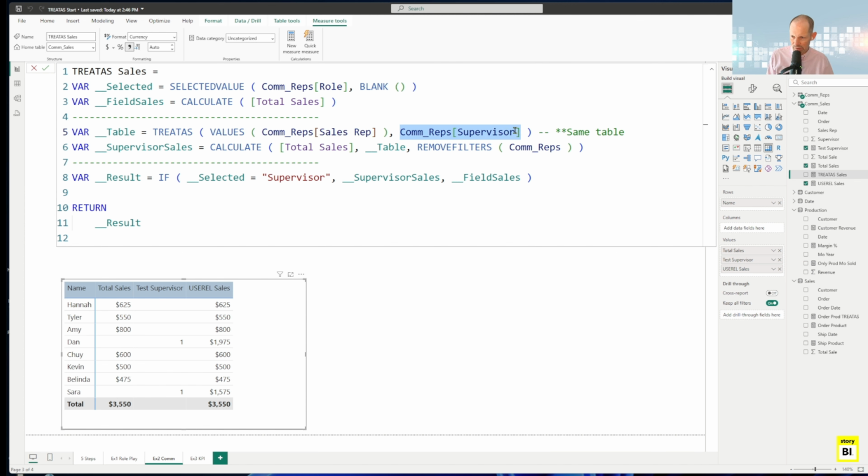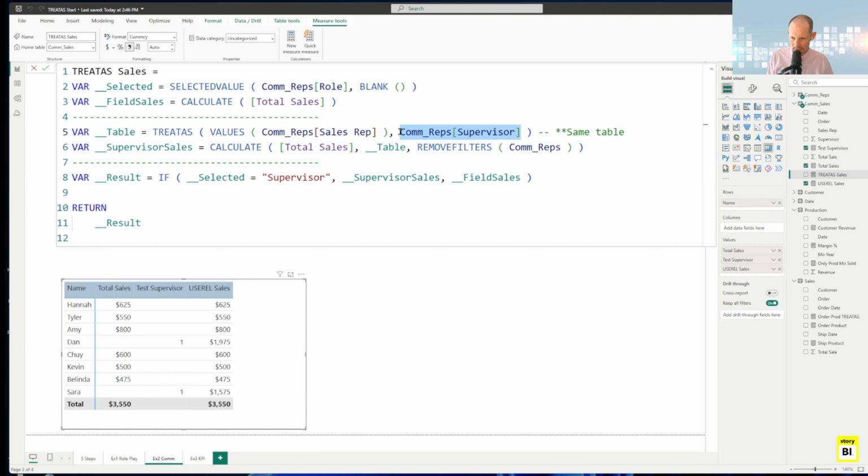So instead of transferring this filter from the rep table down into the supervisor column in sales, I'm doing it within the same table, the same dimension table.